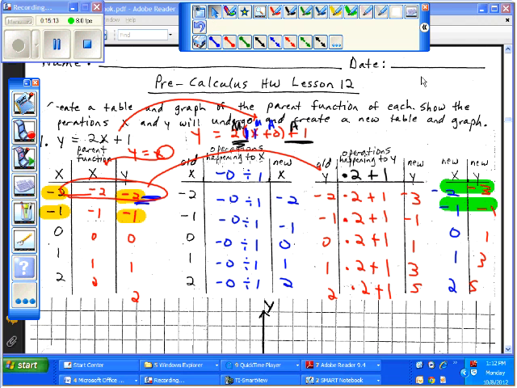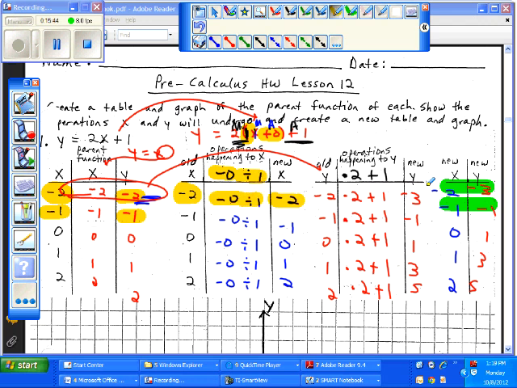I'll try to backtrack. Let me let you catch up, and I'll try to highlight, because I want to make sure you didn't miss what we just did. And then we're going to graph them and take a look at that, okay? We said, okay, my parent function, my first parent function x was this, and I want to know what's going to happen to that. Well, I'm going to do the opposite of a plus 0, which is a minus 0, and the opposite of a times 1, which is a divide by 1. And when I do that, it ends up at negative 2. So this 2 ended up being a negative 2.